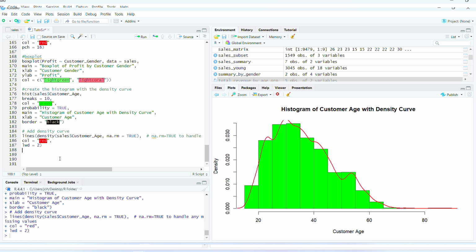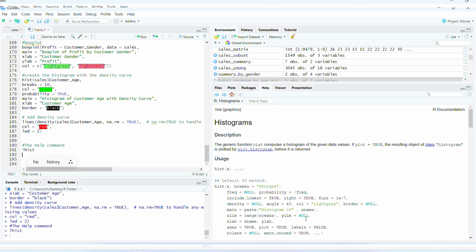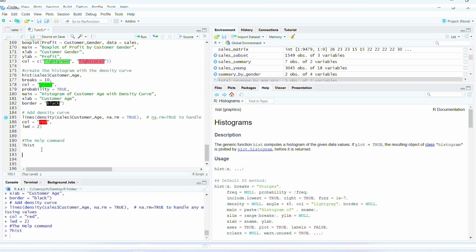I'm just going to remind you about some very helpful commands. I think I did show you that last time. The help command is really interesting. You can use it if you feel lost, like for instance histogram. You don't know anything about histogram, so you type the question mark, and then you just write hist. When you run that, it's going to give you whatever you need to know about histogram. That's a very good command to know.